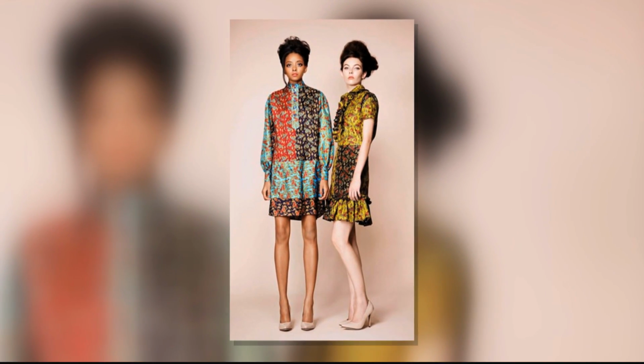So how do you make sure that you don't look like you just got dressed in the dark? That's what I would look like. Here's a rule for that. If you find patterns that are roughly the same scale, meaning the elements in the patterns are around the same size, when someone steps back from you, it's going to read almost as two blocks of solid color, and it creates a harmony between the two prints. So the patterns have to be a little more subtle? They can be subtle or pronounced, but you want the shapes in the patterns to be around the same size.